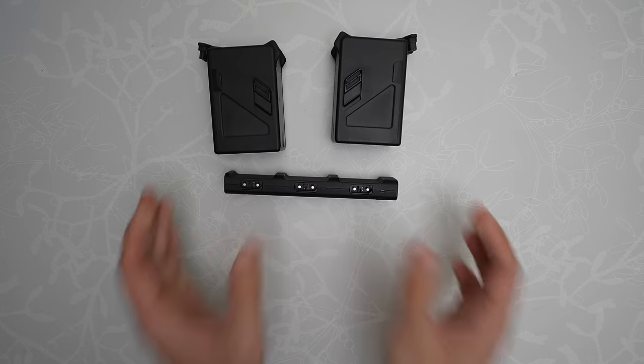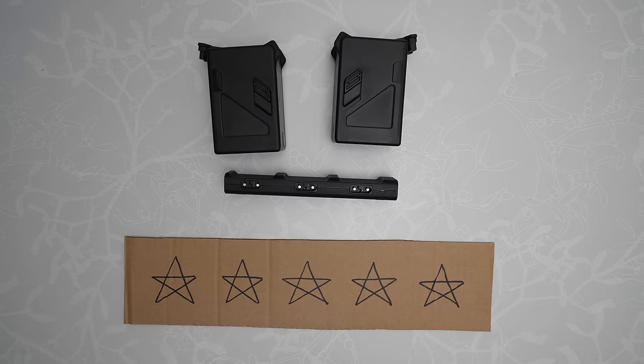But if you only have the one battery that came with it, it can be pretty limiting, especially if you're on the go and away from a charger — it can be pretty underwhelming to end your session after a single 15-minute flight. With the Fly More combo, you get two extra batteries and a multi-charger so you can charge them all at once, increasing your flight time to somewhere around 45 minutes. This is a no-brainer and probably the first accessory most people will buy. It literally triples how much fun you can have with your quad — I'm giving this a five for absolutely game-changing.